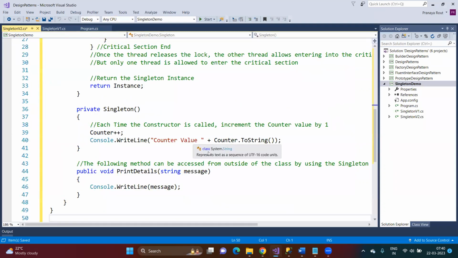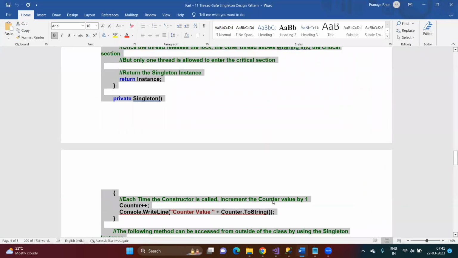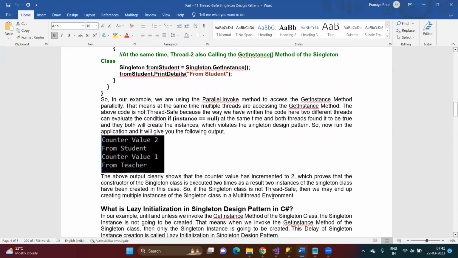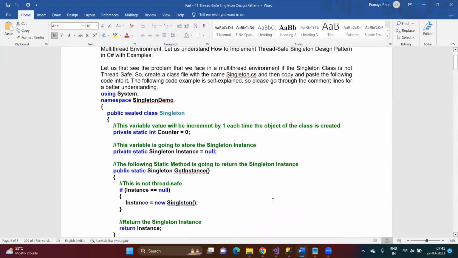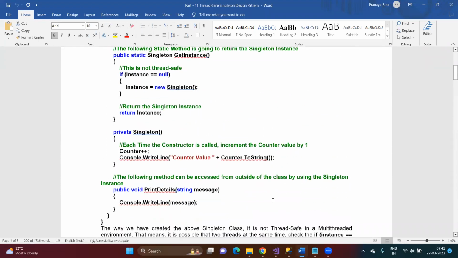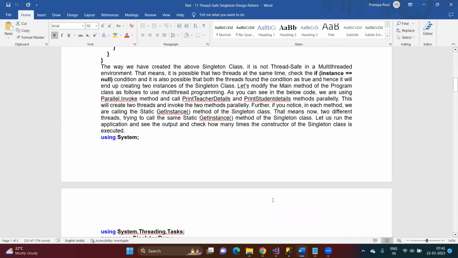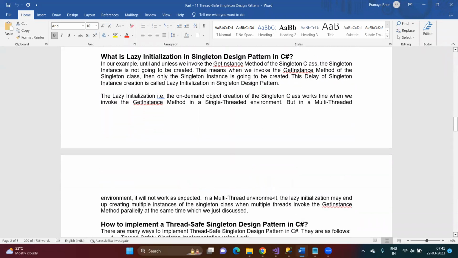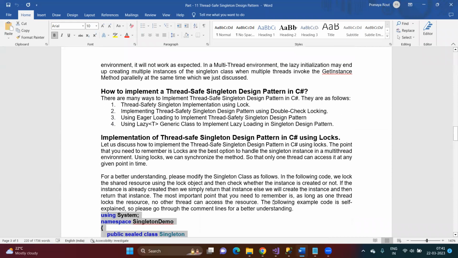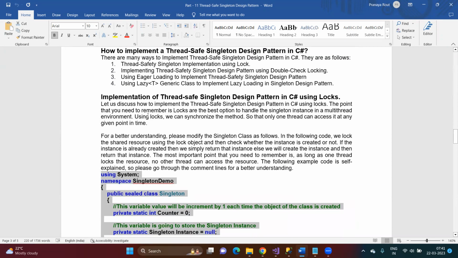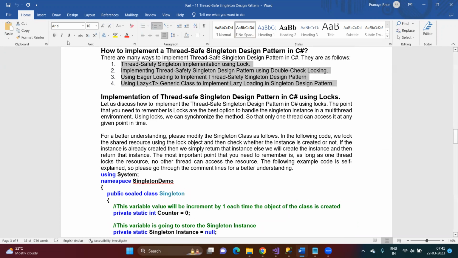Before that, I just need to tell you a few things about how we can implement the thread safe singleton design pattern. There are many ways we can implement it.